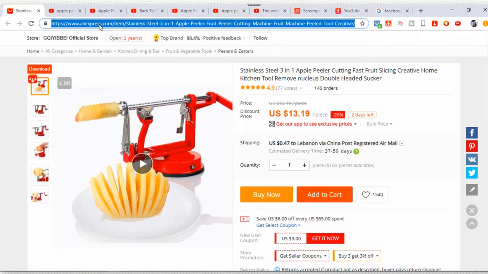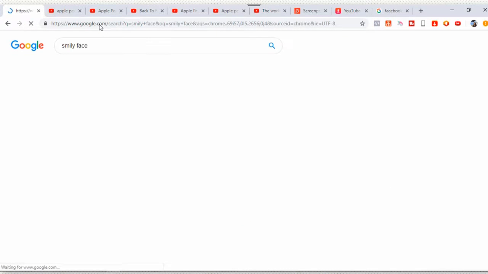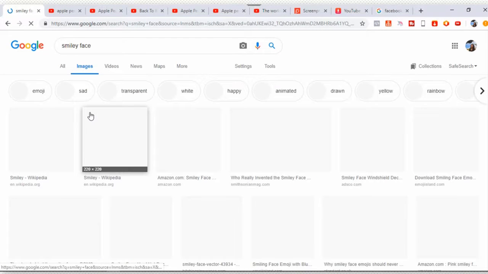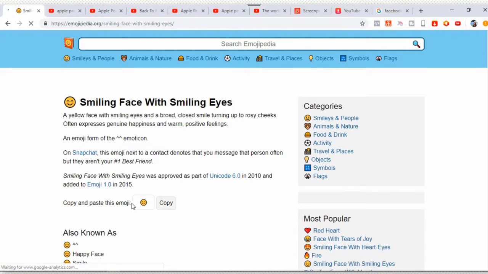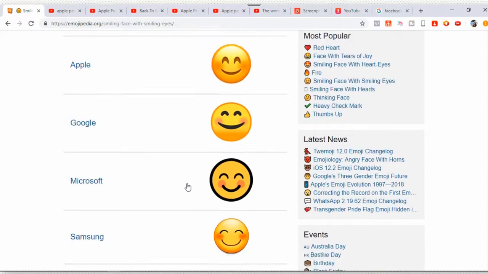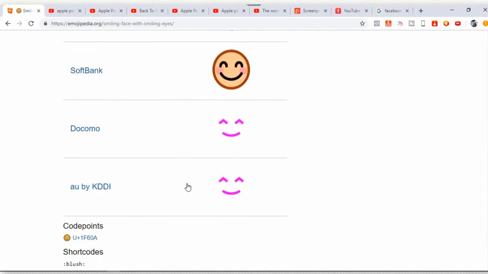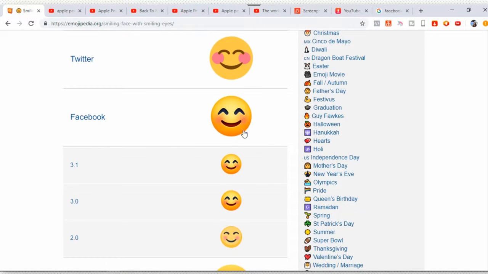You go to Google or anywhere you want and you search for example, smiley face. I'm going in here. You can pick any one of them, it's up to you. For example, I'm going to pick this one.